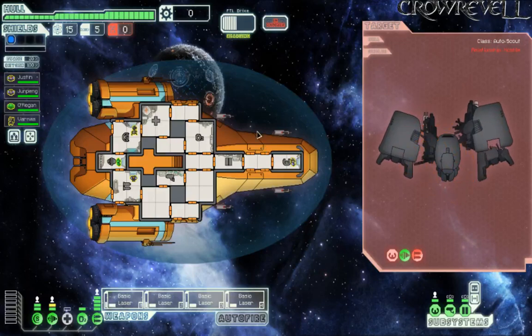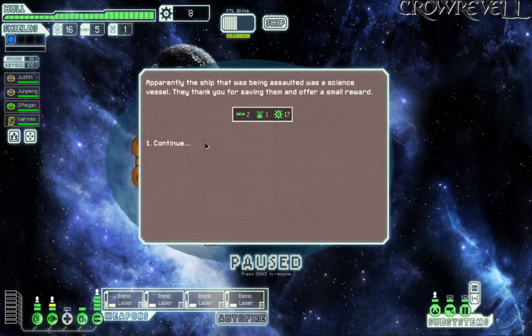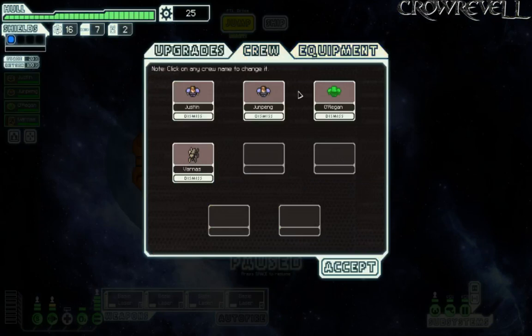Nice. Like it. Good, simple fight. Take no damage. 8 scrap. Contact that civilian ship. Another 17 scrap. 25. So we're halfway to our second shield bubble.